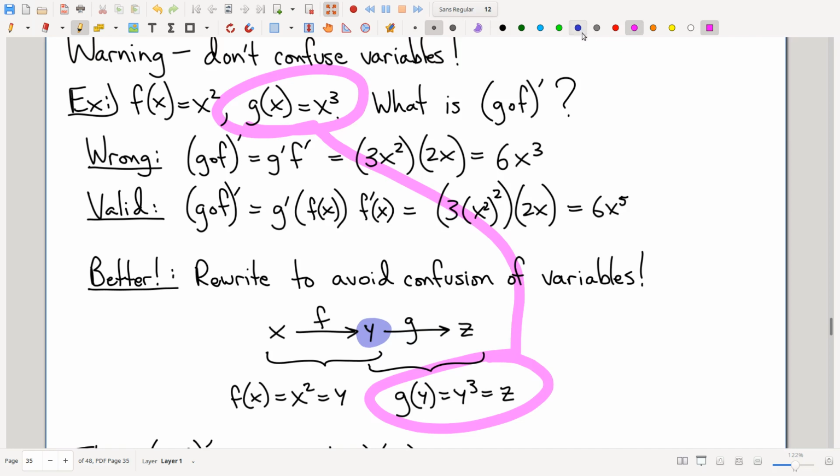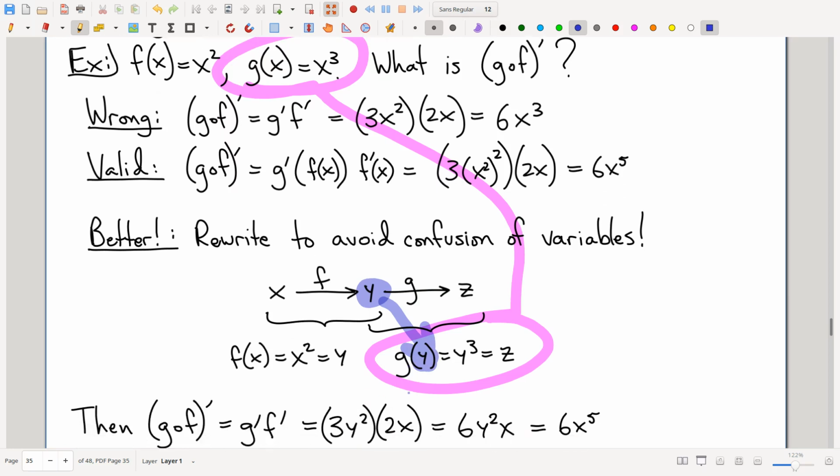I'm not going to change the function. I'm just going to write it now in terms of an appropriately chosen dummy variable, right? This is just a formula, a fancy way of saying that g cubes stuff. And what I use as the placeholder in my algebraic notation for saying, hey, g cubes stuff, I'm just going to call it y instead of x. I could call it Steve. It doesn't matter, right? G takes whatever you put into it and it cubes it. Call that whatever you want. But don't confuse your variables, right?